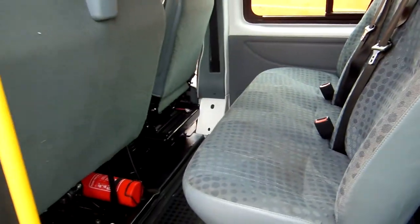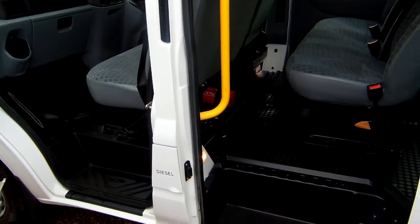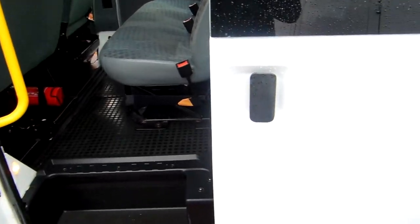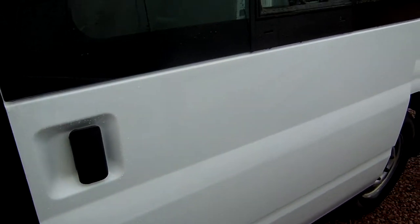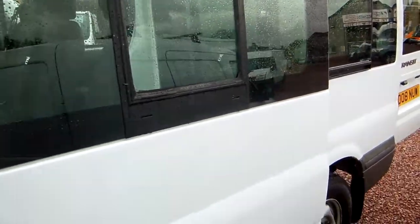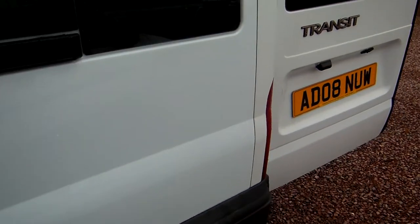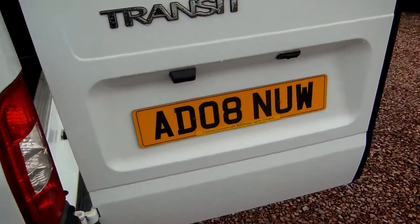These can be used in a variety of different applications and what I would stress, this one is not an ex-workman carrier, it's not an ex-troop carrier, and it's in nice condition because of that. I'm not saying you couldn't carry workmen in it, but it certainly to date hasn't been used for that.